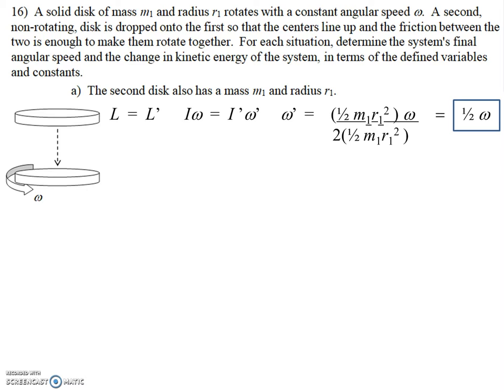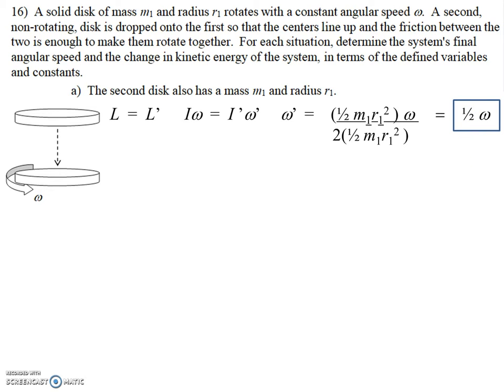Although you really should have suspected that. This is very much like one object at rest, another object with the exact same mass coming in, colliding and sticking to it. And of course, since they have to share the momentum, if the mass got doubled, the velocity would be cut in half. So that's what's happening here, right? Since they're identical objects, the moment of inertia gets doubled. And so literally just the angular velocity gets cut in half. You should have suspected it anyway, but here the algebra proves it.